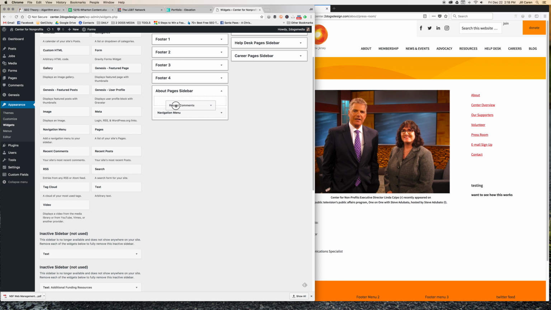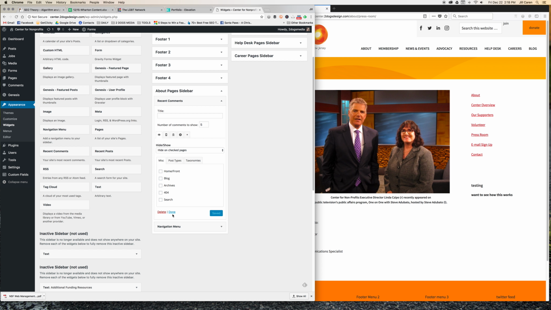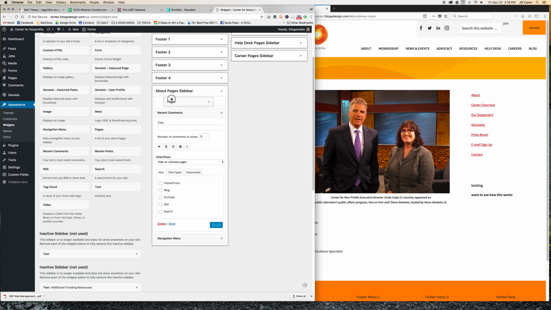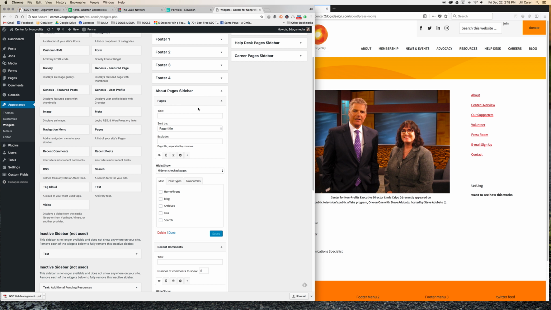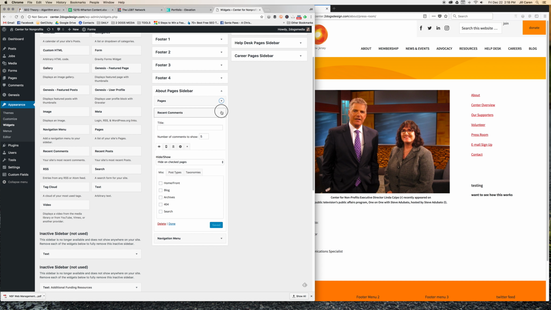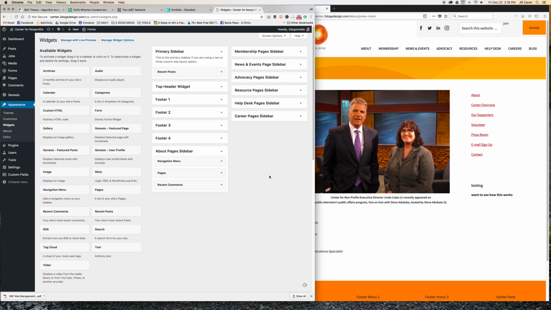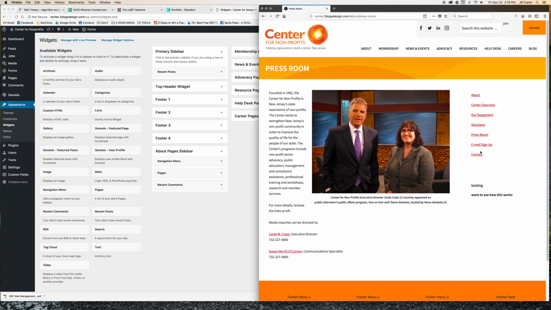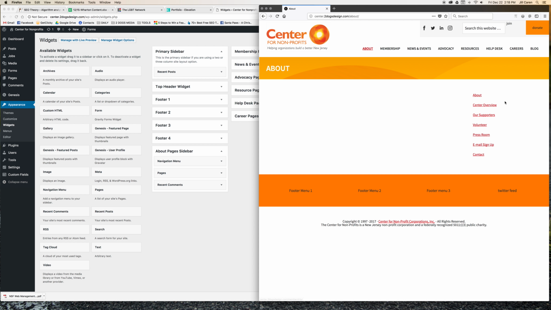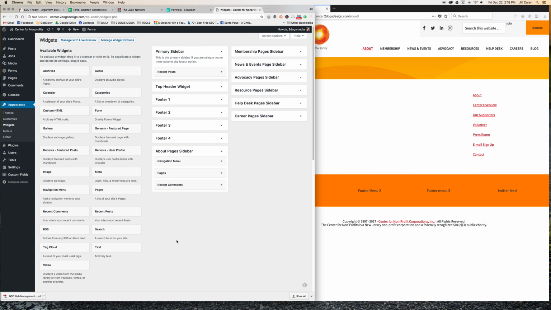And when you're in a widget, if you have several widgets, say if we put 3 in here, we can actually close them, and you can easily drag and drop them to control how you want them shown in the sidebar area. That's all there is to managing the widgets. Now, to control what page this sidebar should be on, we have to tell the About page. We have to tell it what sidebar we want it to show.